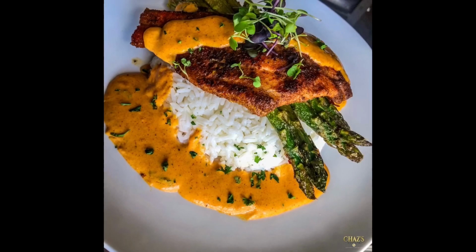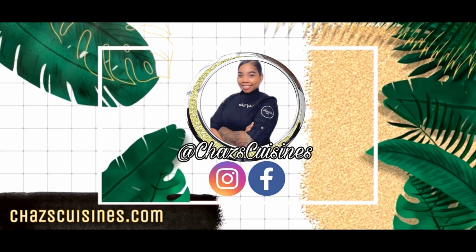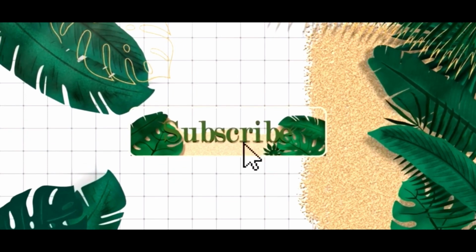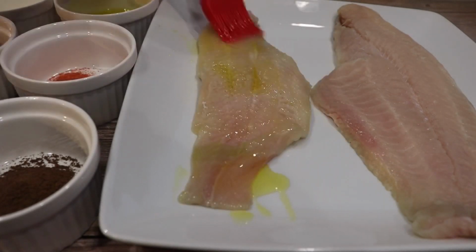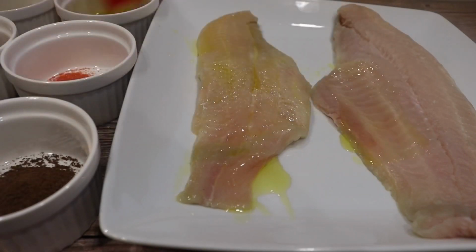Today we're making blackened catfish. We're going to start with some fresh, clean catfish. Now I got this from the seafood market. Get it from wherever you can find it. Right here I'm just placing olive oil on each fillet.